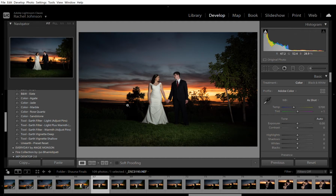So I was just going to show you really quick how I edit this. This is straight out of the camera. My goal is going to be to make them stand out a little bit more and make the sky pop a little bit more. So I'm going to bring up my exposure here in Lightroom a little bit. I think I'm going to bring up my temperature just a little bit more too. Not too much, but just a little.